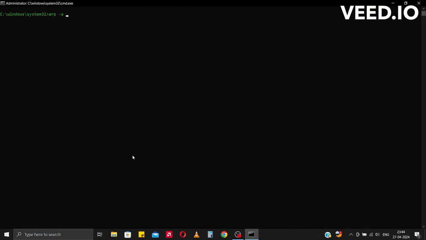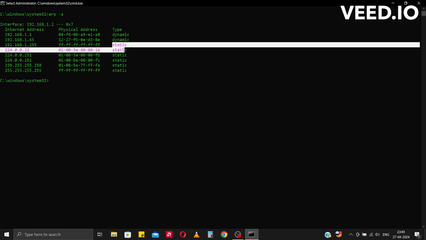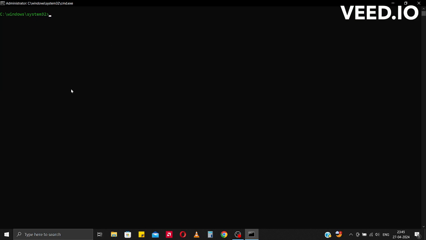Our computer stores ARP data. In this case, I have typed arp -a. After typing this command, I'm going to see the ARP data of my computer, like which IP is assigned to which MAC address. As you can see here, there are also dynamic and static types. Dynamic stands for dynamic IP, which is continuously changing, and static stands for fixed IPs. You can see here my private IP assigned to which MAC address, which is very useful for my router if my router wants to communicate by sending ARP packets and knowing which IP is assigned to which MAC address. Next and the final command, which is shutdown.